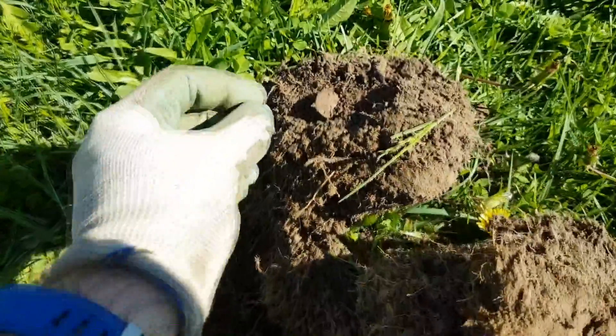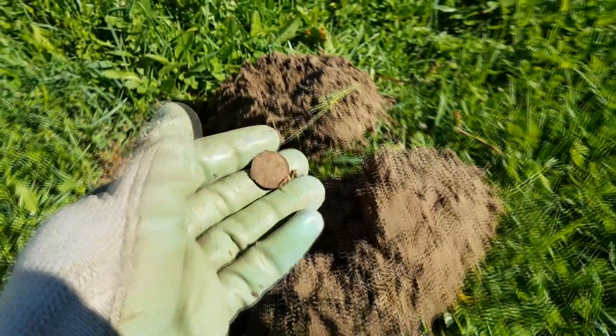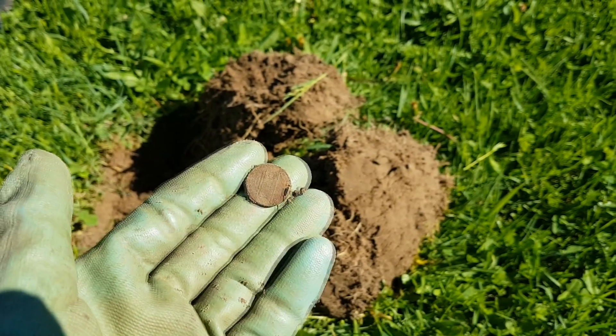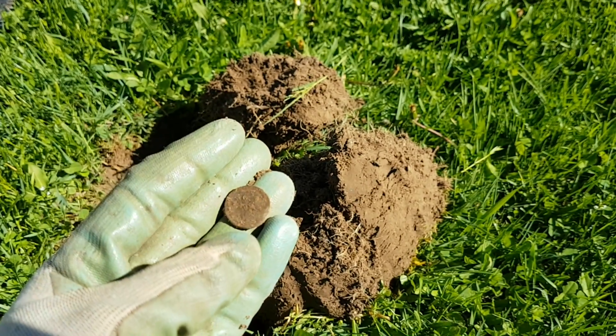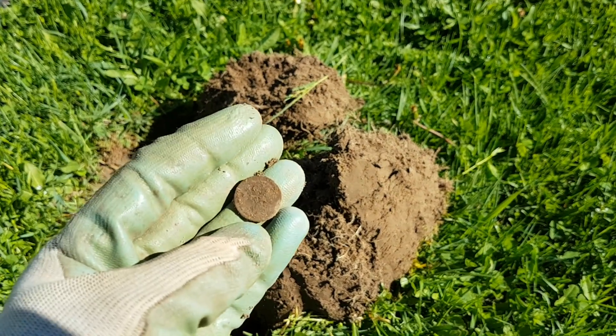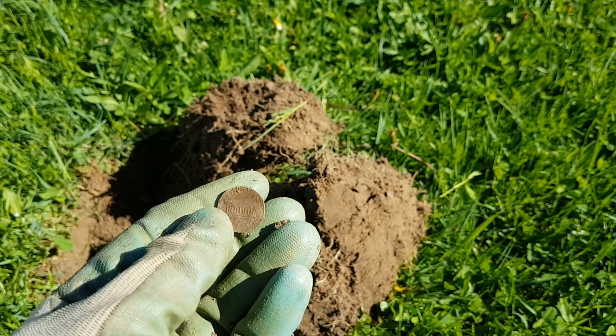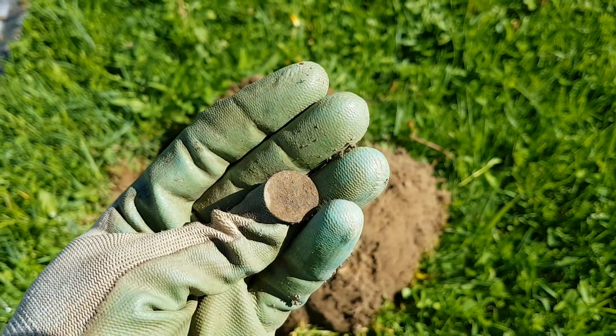Still in the nail field and I found a penny — both machines found it. They were bouncing around a little bit, mid 70s to 82. Both machines were in that 80 range; I think the Cruiser was a little higher but still in the low 80s. No solid ID on either machine, and they both found it very easily. I prefer the AT Pro's nice little ding sound — this Cruiser reminds me more of the Bounty Hunter Land Ranger Pro with a digitized tone that I find a little irritating.